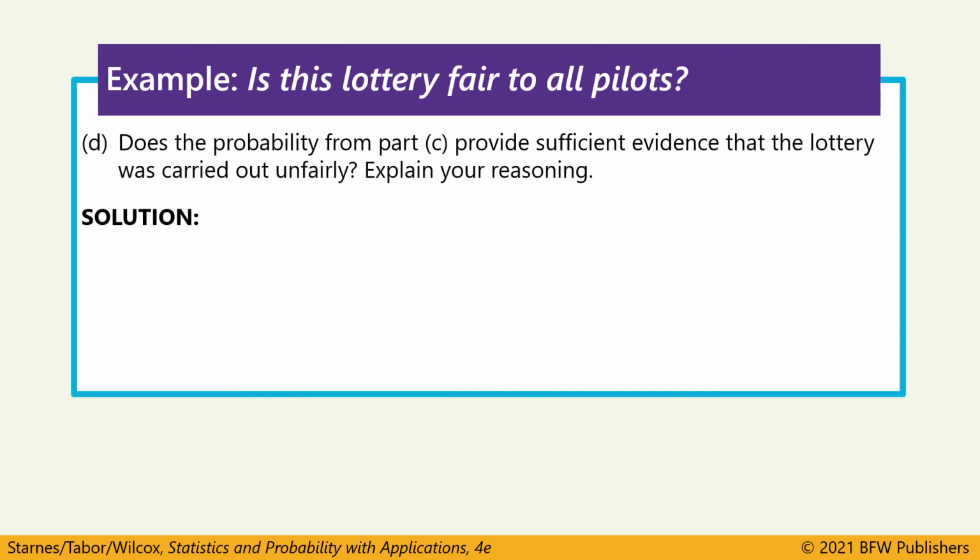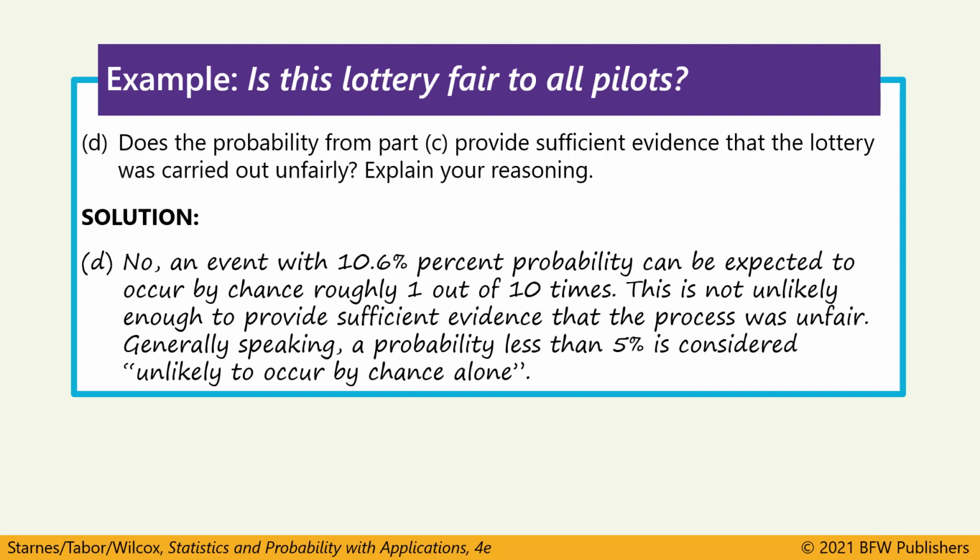So the last question here is, is this probability unlikely enough for us to be suspicious about how these roles were assigned? And the answer to that is no, because this is not an unusual probability. Unusual probabilities typically start with probabilities below 5%, although that's not a hard rule. We can adjust that depending on the subject matter that we're talking about. So this can happen by chance in about 1 out of every 10 times that we were to assign these roles. That's not unusual enough for us to be suspicious about the process that was used.